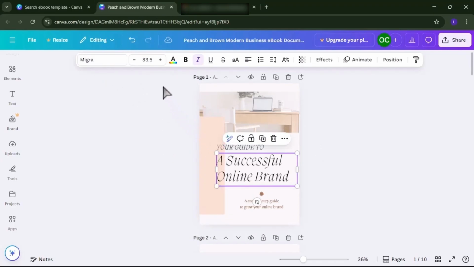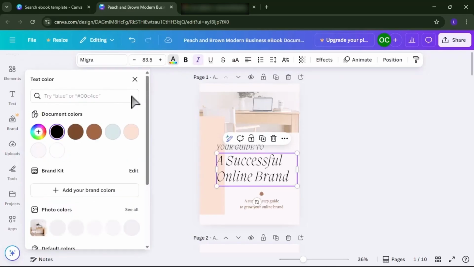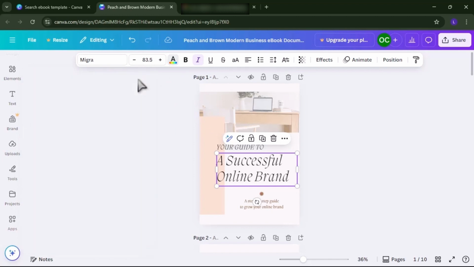If you would also like to change the font size, make it bigger or smaller, you can change it here. So you can see there are different font sizes here. Just choose the one that works best for your design. Here you've got color. So text color can also be changed here. You can also add your brand colors. And then you've got the bold, italics, underline. Then you've got alignment, lists, and other features here.